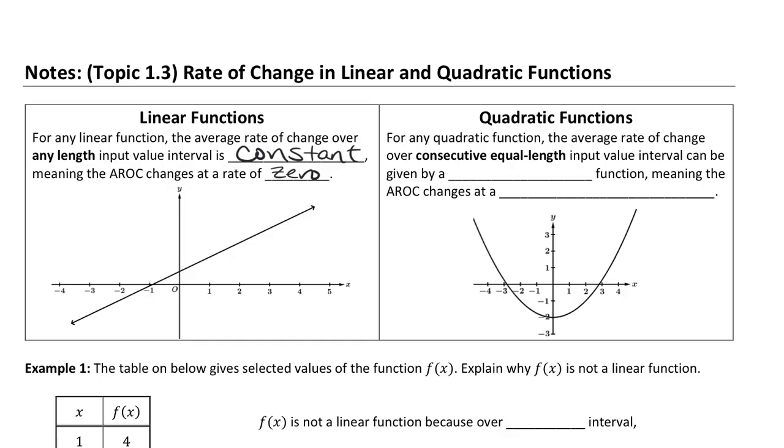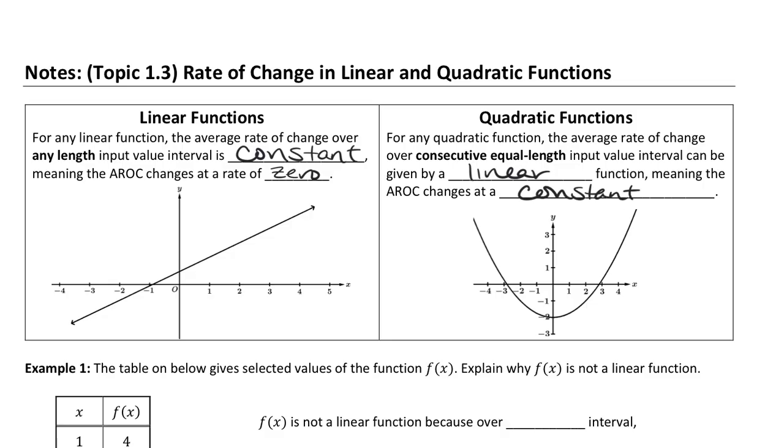However, when we start to look at curvy functions, specifically a quadratic function with its parabola shape, for any quadratic function, the average rate of change over consecutive equal length input value intervals can be given by a linear function, meaning the average rate of change changes at a constant rate.